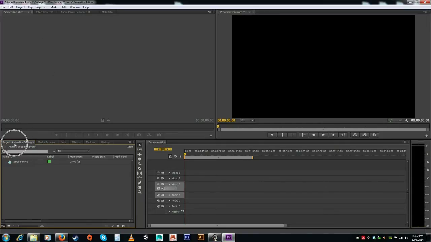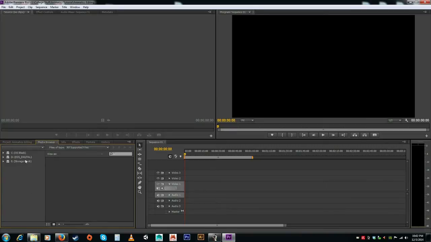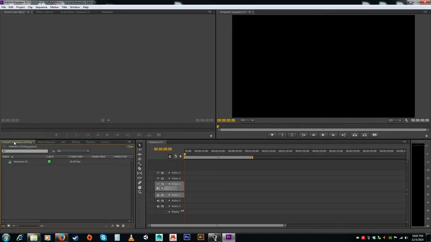Down here, this is the project menu where you can put all your audio, video and all inside here. You have the media browser that you can browse and take straight from here, but I usually like to import whatever I want here, so that it's all in one place. Effects, we'll talk about later. Once you first open, when it's big like this, it's because this is turned on by default. You have to change to list view, so it's smaller and more manageable.